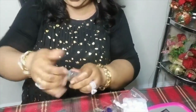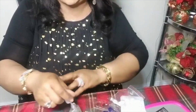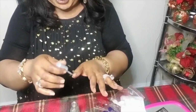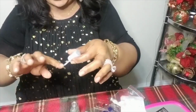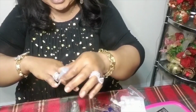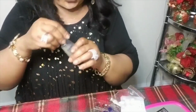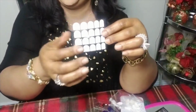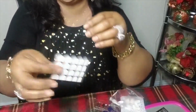So what I do is I just start my nails. I base my nails first with the thing. I hope you guys can see it. First, I base it, you know, to give my nails a break from all the glue I'm going to use on my nails. You understand? So I do that, and I wait a little while to let it dry. And sometimes I use this patch. You put it on every nail, one by one, then you put the nails together. But sometimes I don't need it. Like today, I'm hurrying up, I don't have time, so I'm going to use just the glue to do my nails, okay?